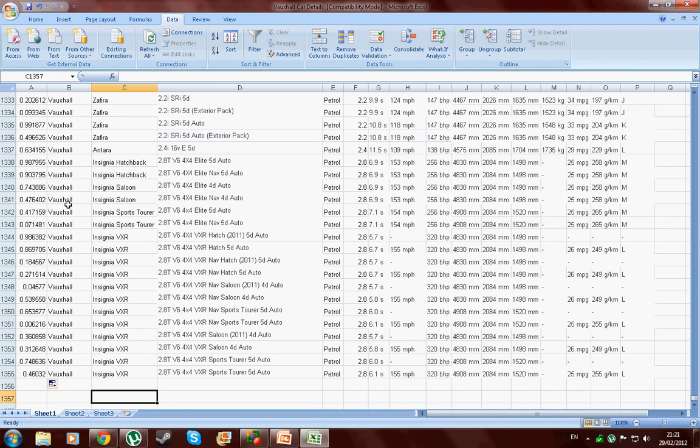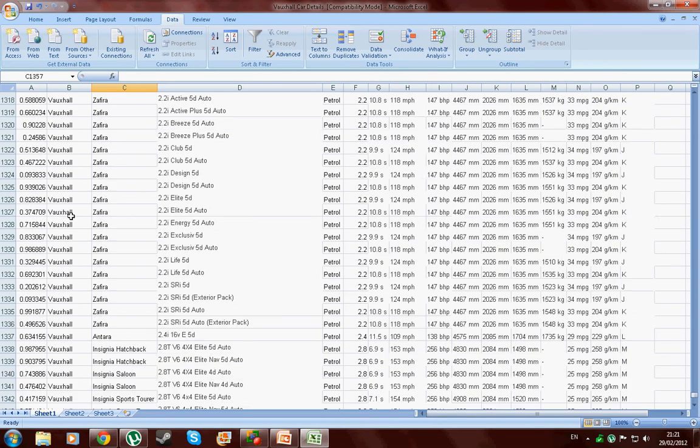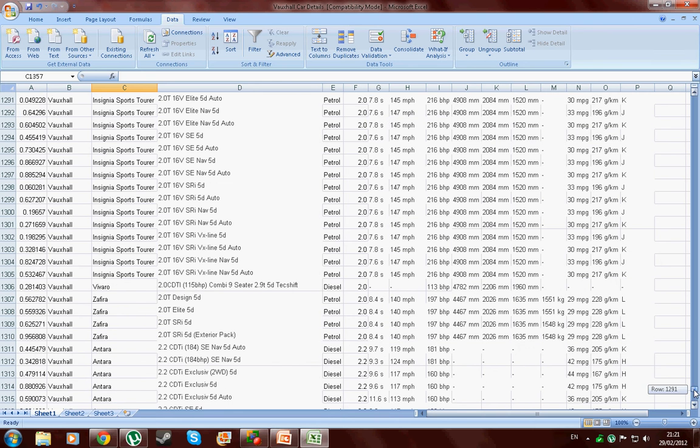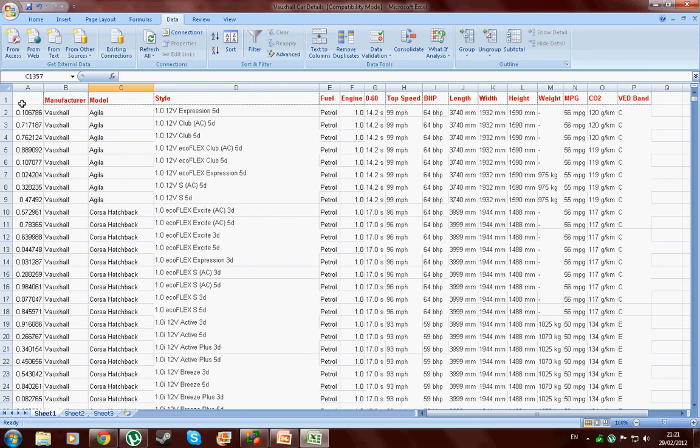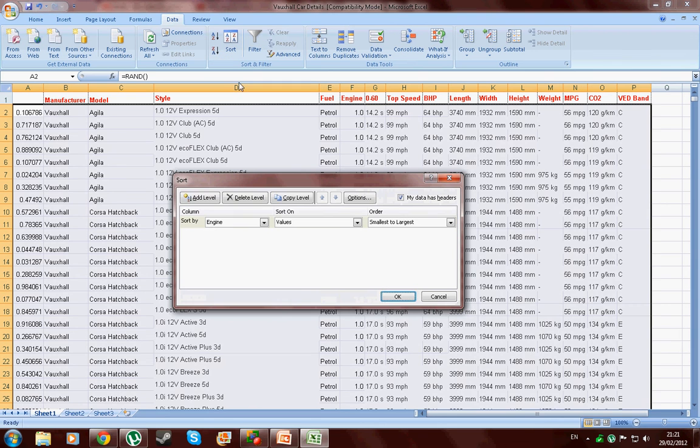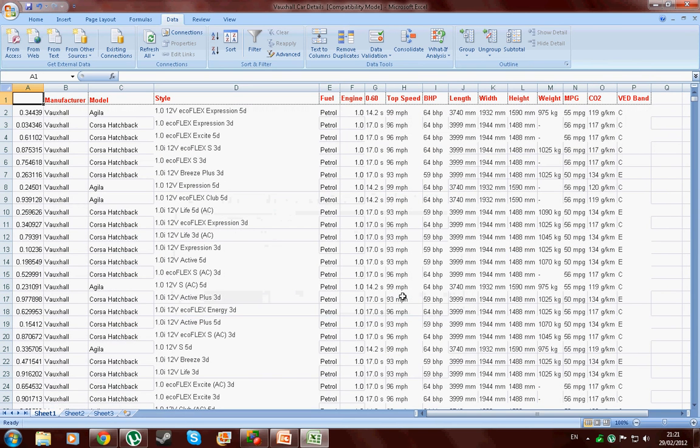So that every Vauxhall car is assigned a random number. Okay. Now you're going to sort it again. You're going to add in that random number, which is column A, and sort it again. Now they've been randomized, and you just pick the first one because it's been randomized.